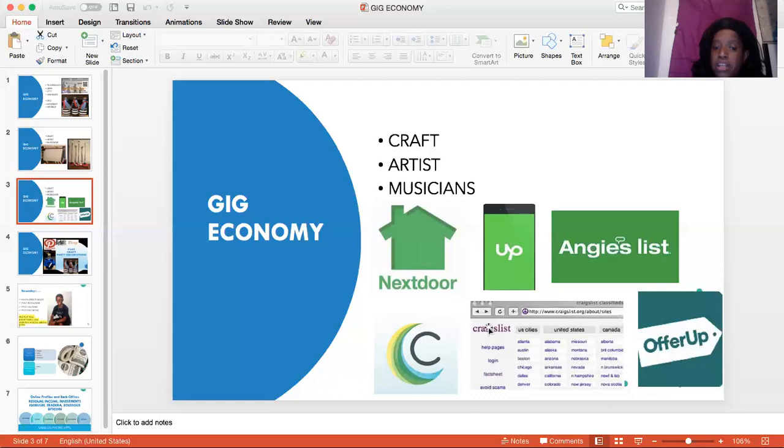OfferUp does the same thing where you can barter or exchange. Now here's one key thing that Teacher Dean says: with everything in life, be careful. There are good people and bad people on every one of these lists. What you're going to do is ask people to help you. Don't say you can do everything on your own. Ask your neighbors for help, ask your friends for help before you go out there and start signing up without knowing what you're doing.